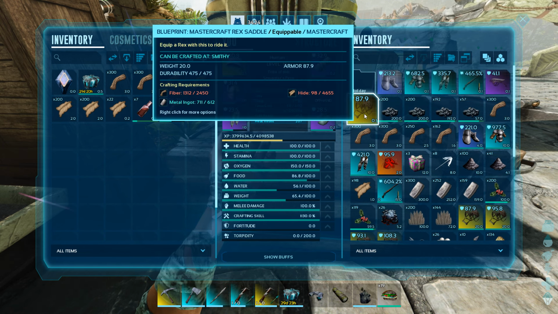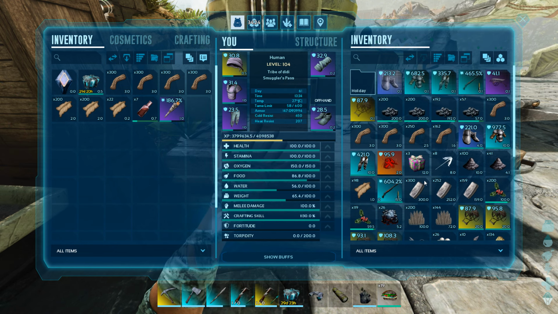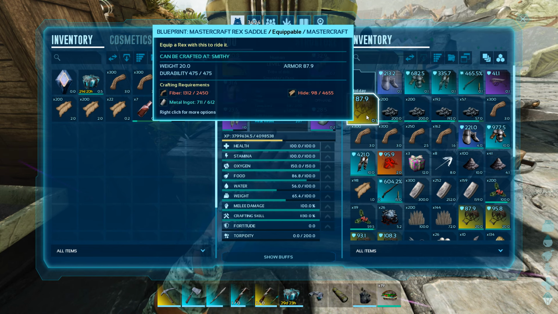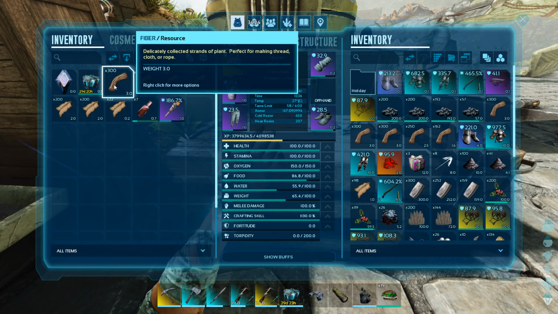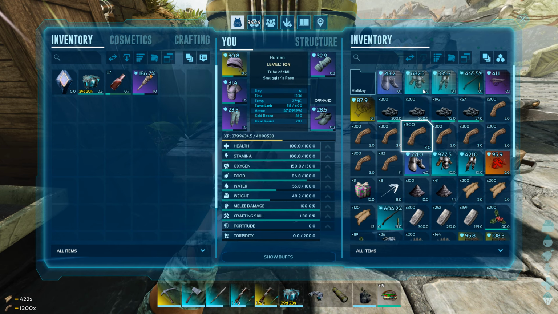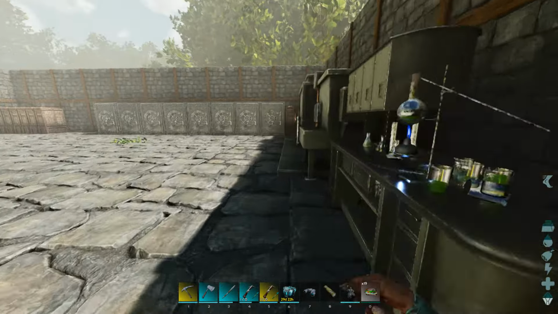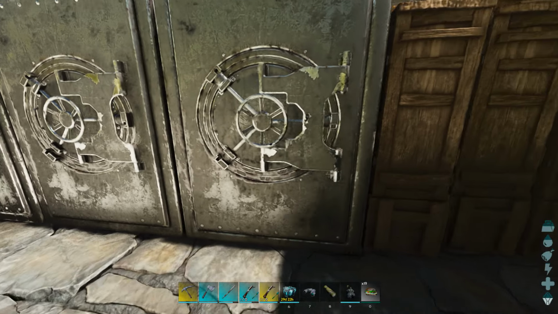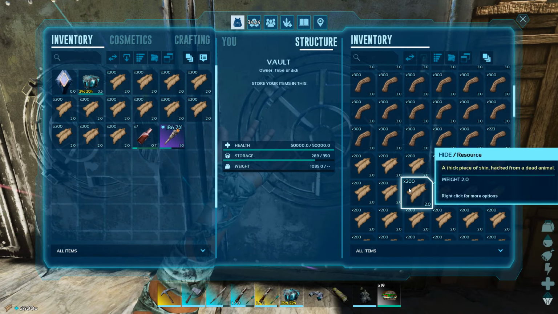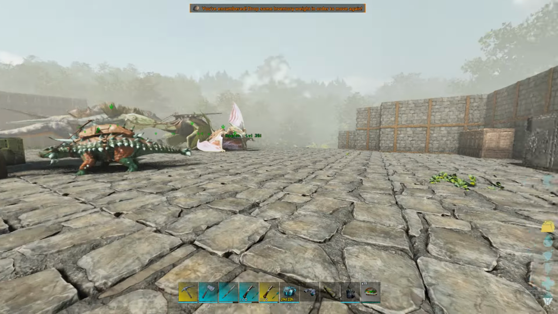Do I have enough for one more? I do. So 1, 2, 3, 4, 5 rex saddles, plus the one I've already got, would be 6. It's not bad for a beginning. And believe it or not, I can almost believe it as well. Hide, I'm starting to run low, not short, but you know, look. I mean, I had that and another whole.